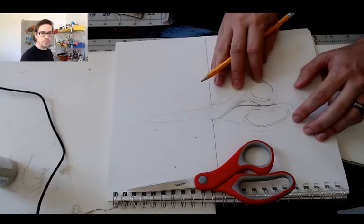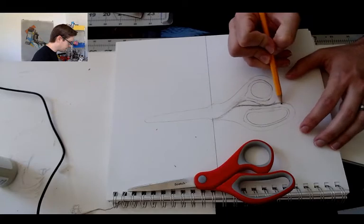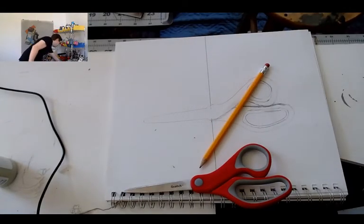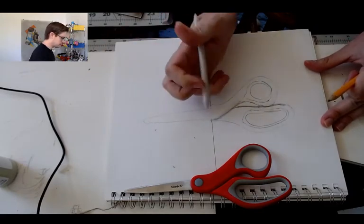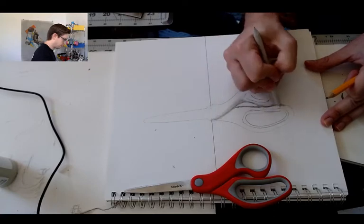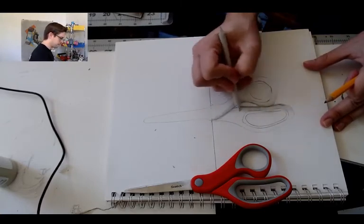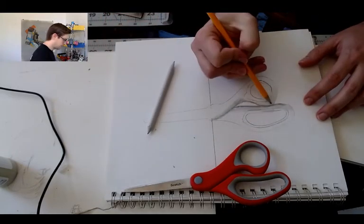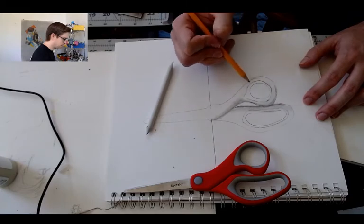Now, you may not have a blending stump at home, and that's okay. You can take a tissue or something like that to help blend out some of the shadows. So I'm going to grab my blending stump, which I forgot to grab. It's over here. There we go. And then I'm going to quickly blend this out. Now, it'd be better if I had nice drawing pencils, which I do have, but I'm just trying to use what you might have at home.